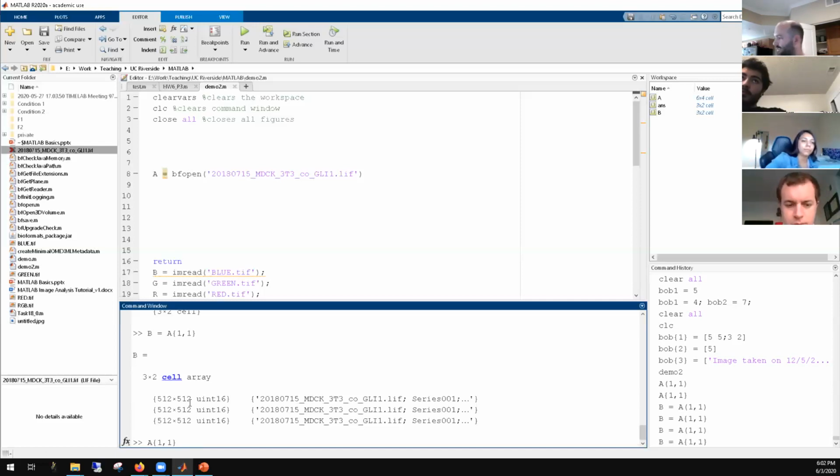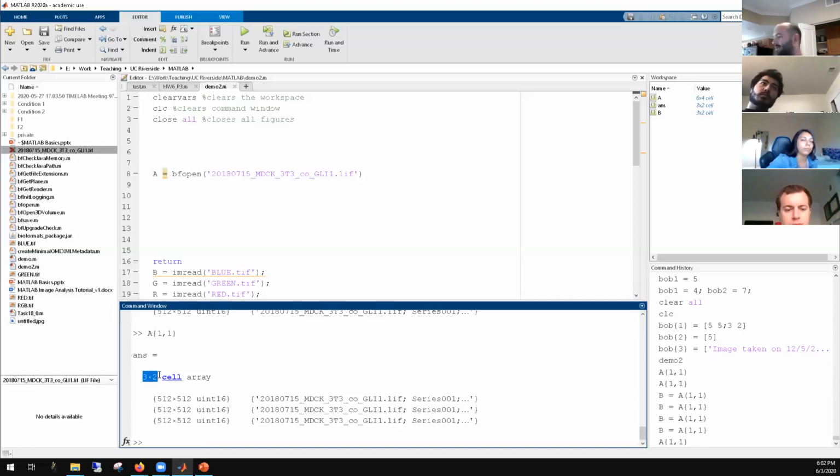This is curly braces. So inside is a 3 by 2 cell array. I said the outer cell array is going to have that first column be the image data, and then everything else is metadata. Each cell inside that first column is going to be a series of images, and then in the second column, more metadata. So inside that first column, you're always going to have 2 columns, always 2. The first one is the images, and the second one is the metadata.